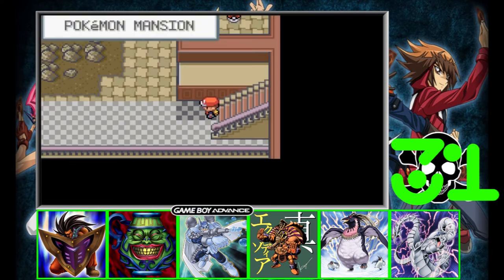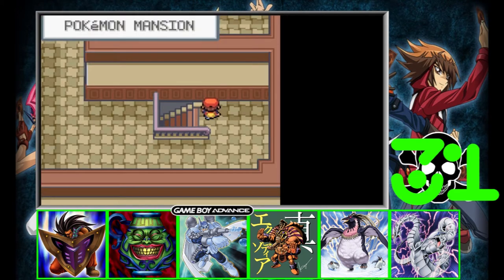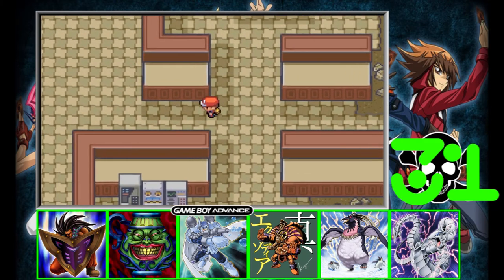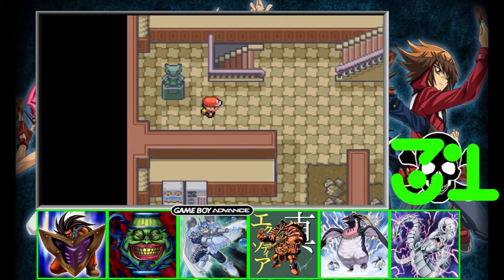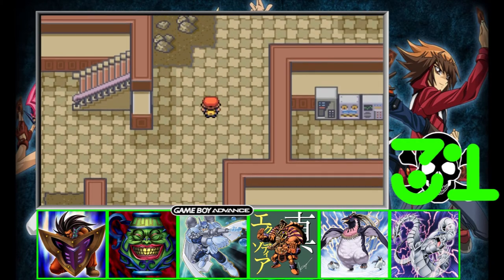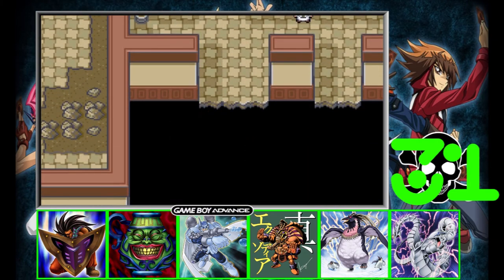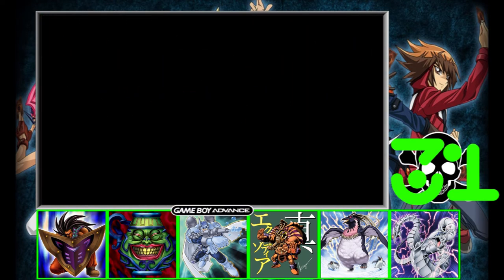And so let's go down here. Because we can get an HP Up over here. And I think we should go in here. No. I made a faux pas. Okay, it's fine. I can make it work. Excellent. And we're going here. Hello. Hello. But I am here.